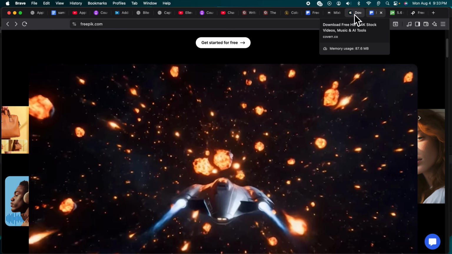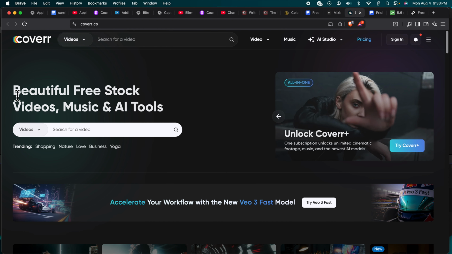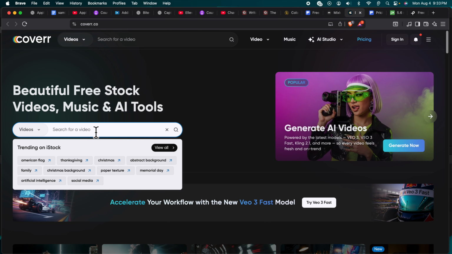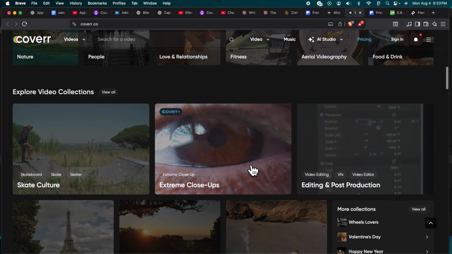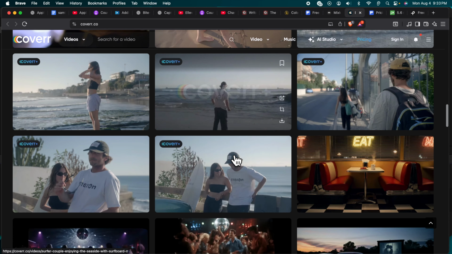Now the next website is called Coverr.co, and here they mention beautiful free stock videos, music, and AI tools. There is a search box. You just need to type it and then hit the search button or enter key, and here they have different categories like videos and music, so you can easily download whichever videos are relevant for your project, and then you can use them.